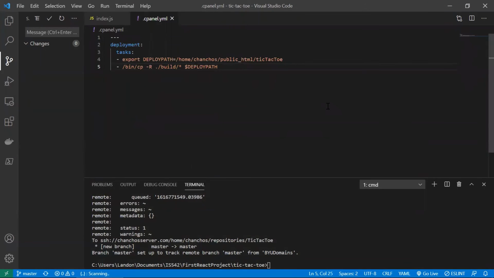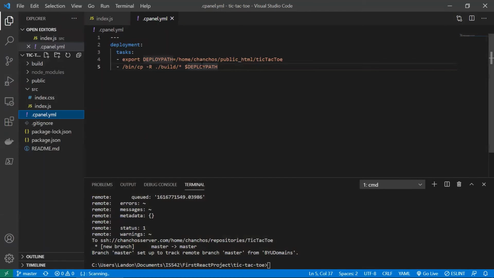So you'll set up this .cpanel.yaml file to tell cPanel what to do with your repository, where to put certain files in order to deploy them. Looking at my .cpanel.yaml file, this is just a common thing that you need at the beginning, but then I declare this deploy path, which is that folder that I created earlier when I set up the subdomain, and I'm going to copy all the files in the build folder to this folder here. So once we push our changes to the repository on cPanel, it's going to run this file, and it's going to copy all the files in this build folder to where we need them to go.